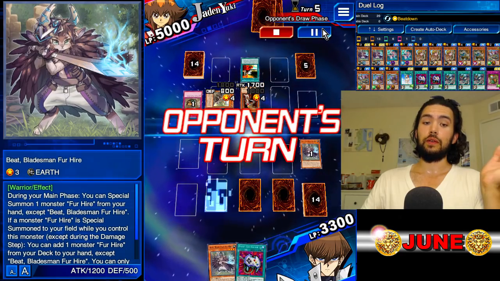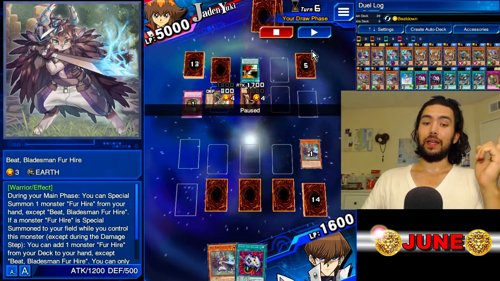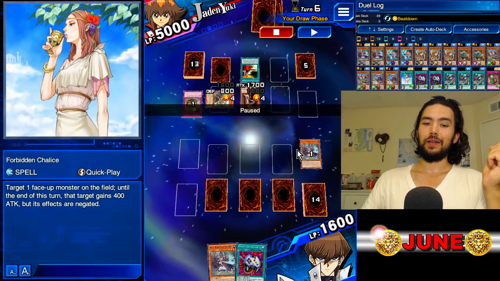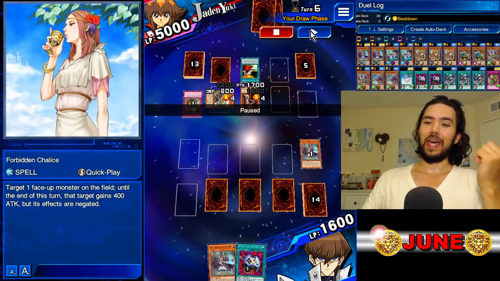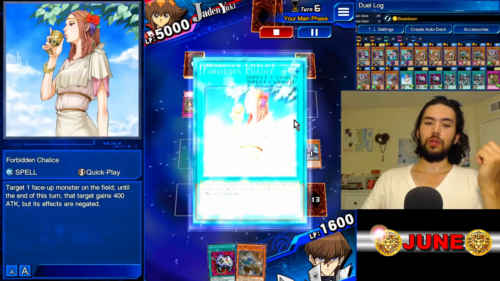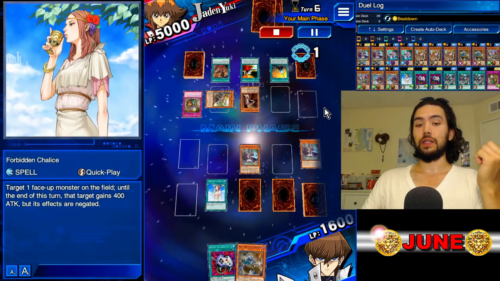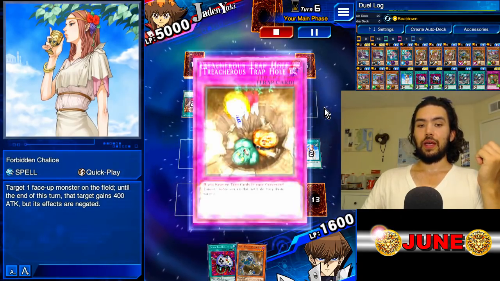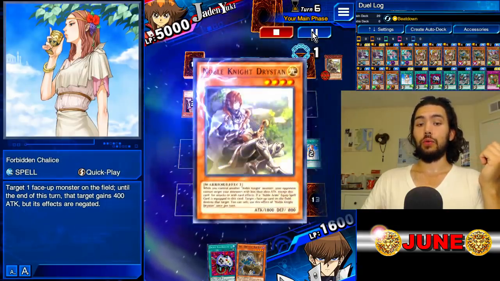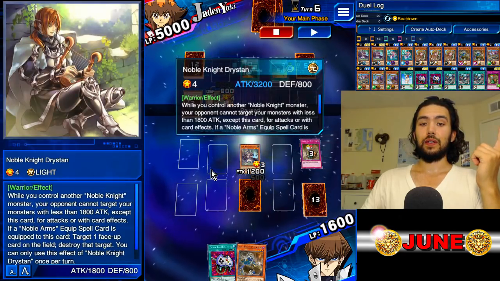He leaves Dristan in defense position, guarding against the wall of the daddy, which I don't have. Now I don't have a different monster again, and okay, so finally we get beat, and then he's gonna go Glory the Noble Knights, and I know what he's going for. We're gonna put the Chalice onto the Dristan, he's gonna get the Gallatin, and we are gonna go Treacherous Trap Hole onto those two, but of course, Noble Arms of Destiny protects the Dristan.